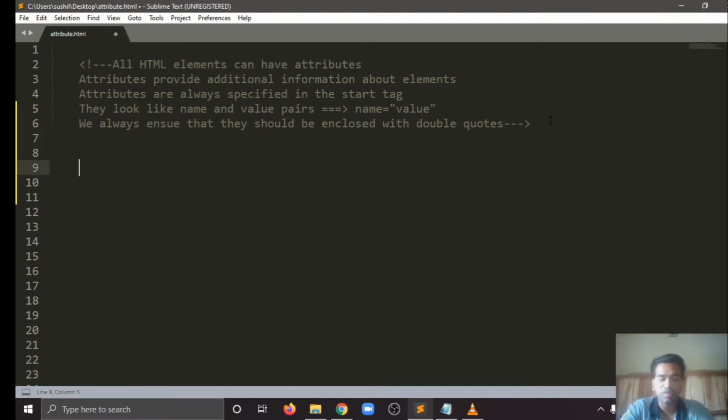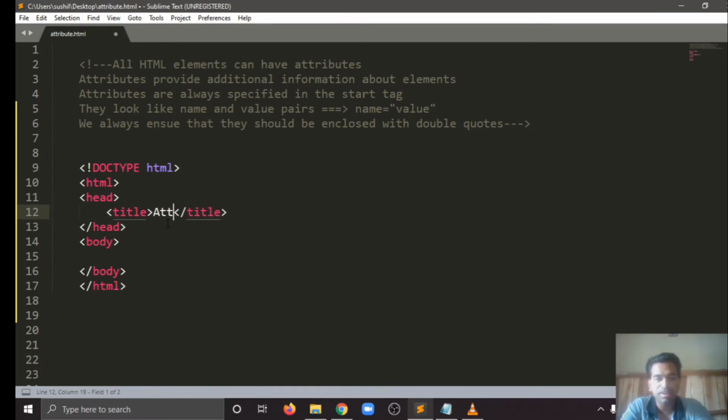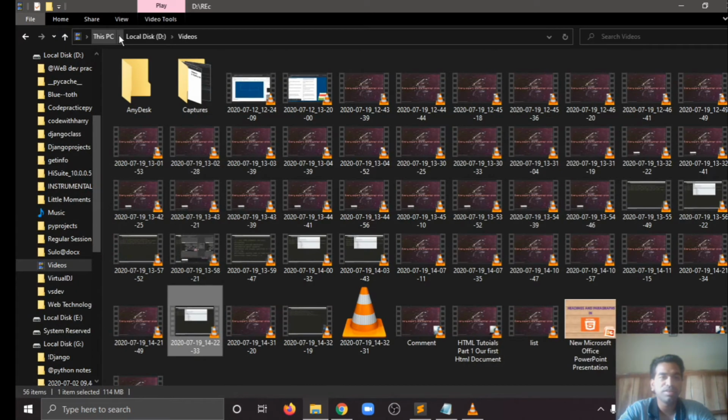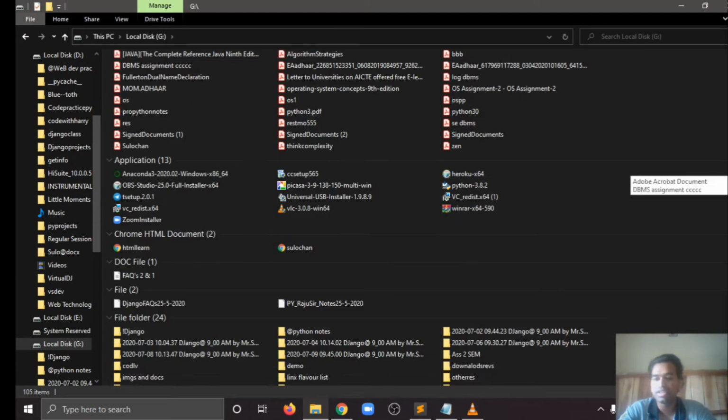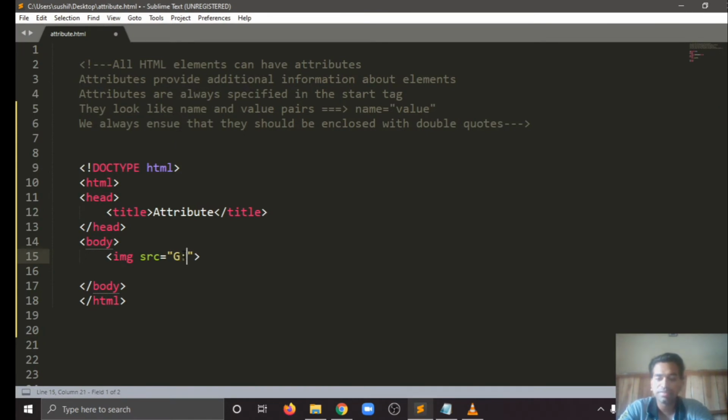So let's start with the first HTML snippet. You will understand all these points in this video. Pause this video to the end. Our first tag and attribute will be the image tag with the src attribute. The src attribute helps us to insert images into a web page. I will be copying the path of my image in between the quotes. My path will be the G drive, and my image name is this one, anchor. So I'll write my path, G drive, image name dot JPG. This one here is an absolute path.